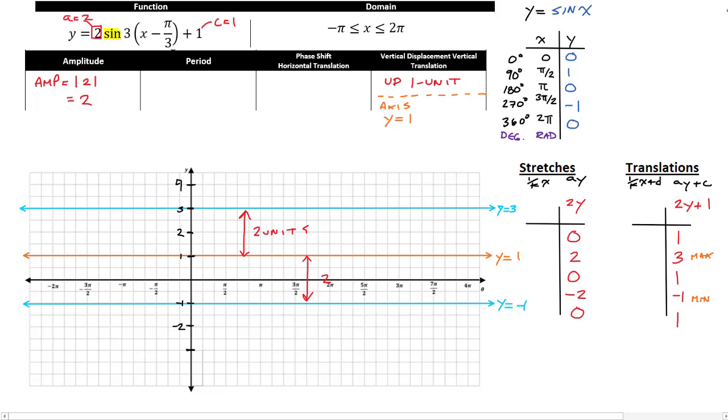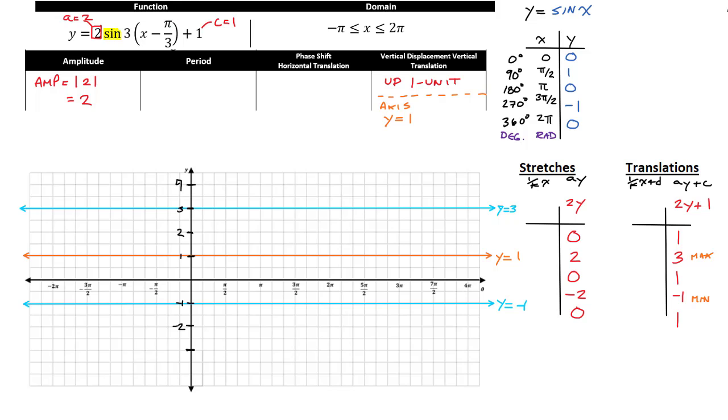Okay, so let me erase that, and let's move on and talk about the x's. All right, so this is generally where the confusion starts to set in, because are we working with degrees or are we working with radians, right? Working with both at the same time can be a little too much, but I'm going to try and bounce back and forth and get you comfortable with the idea of what we're doing here. So let's identify what d is first.